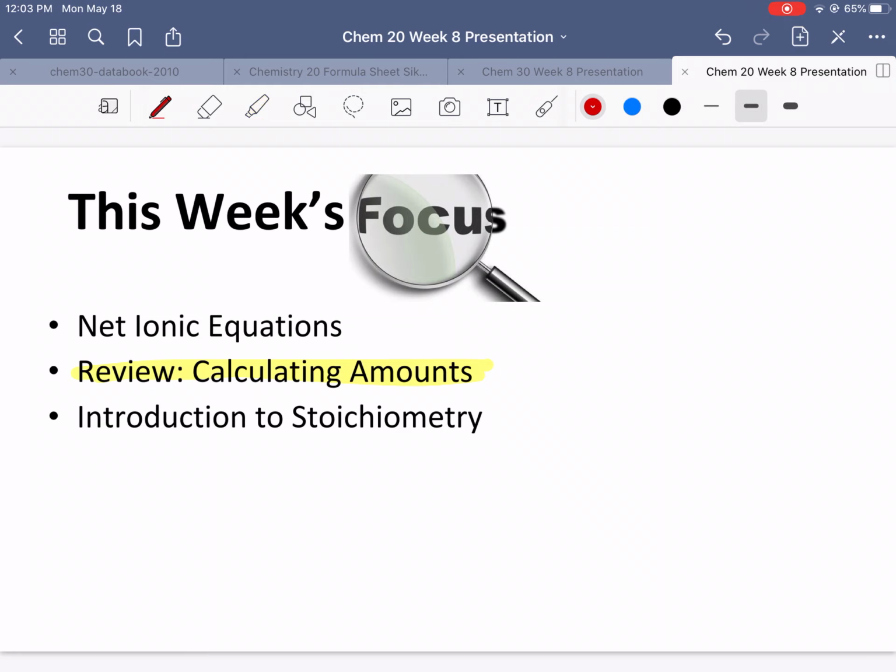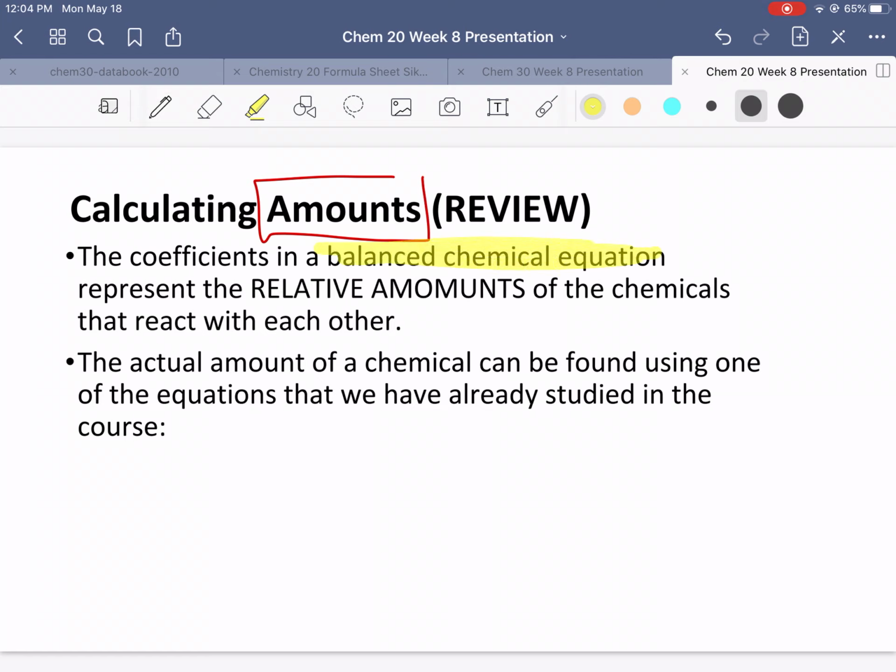And amount, if you remember back, is in chemistry always referring to number of moles. So it's a very specific amount of a specific something. The reason why we're reviewing this is we're getting into this week and next week one of the all-encompassing, super important concepts of chemistry, which is called stoichiometry. Okay? So it's important that you recognize the different formulas that we've used in the past to calculate amounts, which are going to be then utilized within a balanced chemical equation.